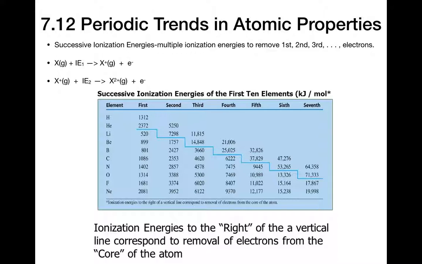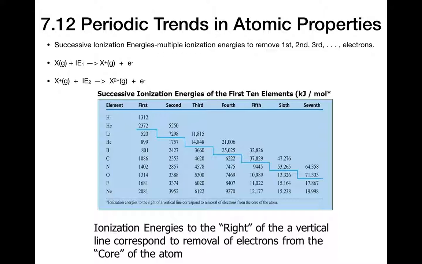One thing to notice is there's not as big a jump between the second and third ionization energy of boron as compared to the first and second. Notice the first and second, it's practically 3 times, 801 and 2427. That's over 3 times the ionization energy. But then there's only an increase of a little over 1200 for the second and third ionization energy. And that's because the first ionization energy of boron comes from the 2p electron, which has higher energy than the 2s, which is the second ionization energy of boron. Then, of course, we see the big jump between the third and the fourth.